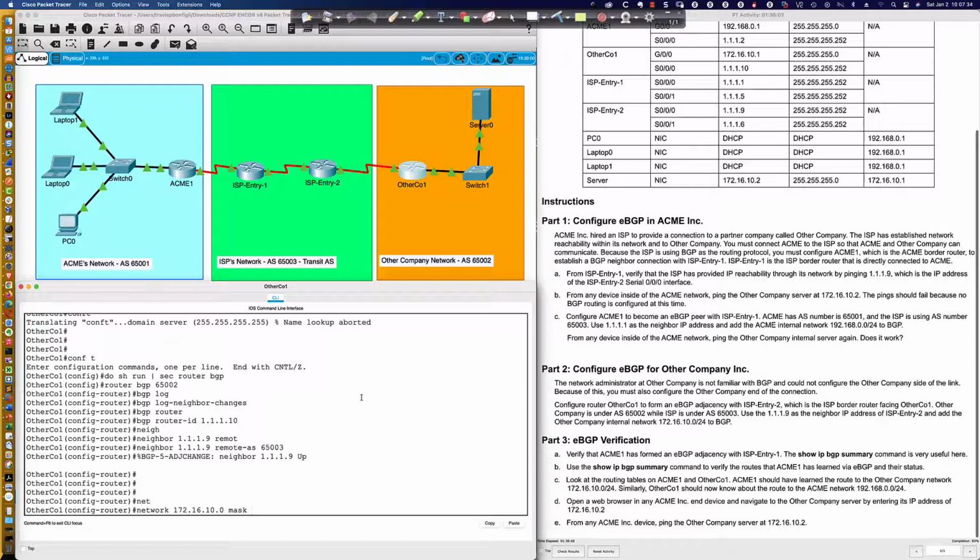And if I hit enter right here, that network is not going to be originated, advertised. Not going to happen. Because what is the classful subnet mask for 172.16? It's a class B, a /16, but we have subnetted it to a /24. So I have to have the mask on there.